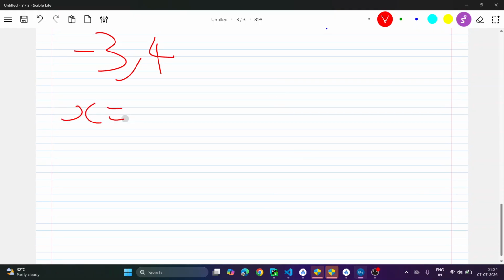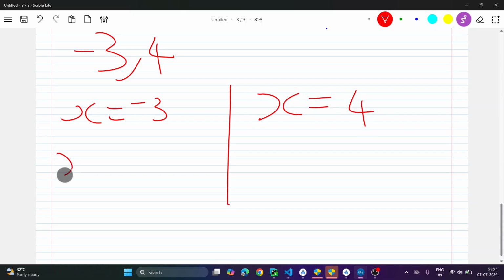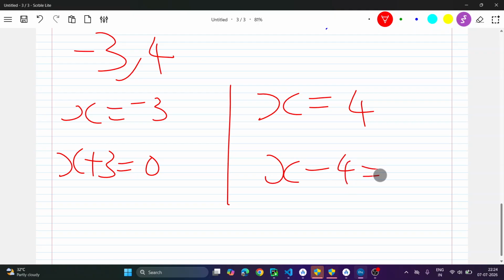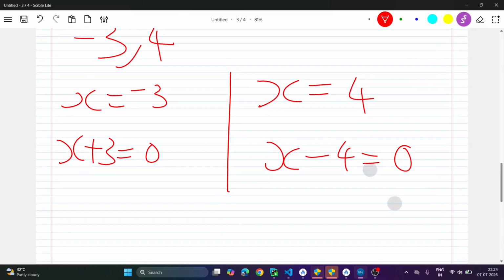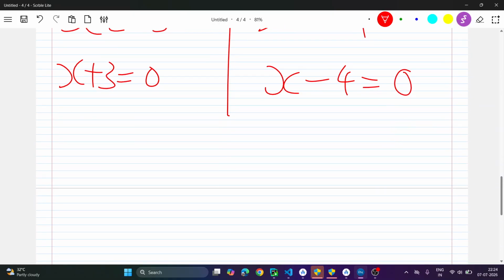Now, if you look at this, x equals minus 3 is one case, and x equals 4 is another case, right? So x plus 3 equals 0, x minus 4 equals 0. So you just split it. Now you don't do it in the main descriptive part. You do it in the rough column where teachers usually don't see it. Even if they do, they can't reduce your marks because you did it in the rough column. That's only for you, right? So the final result must be 0. So 0 into 0 is equal to 0, right?